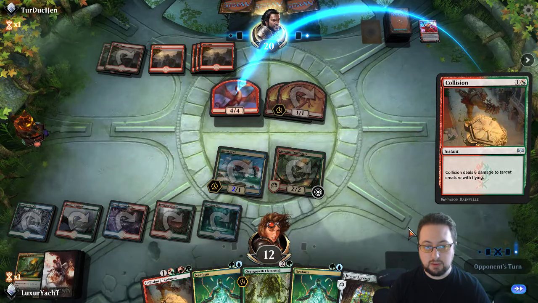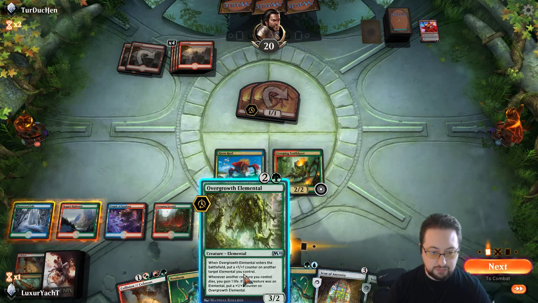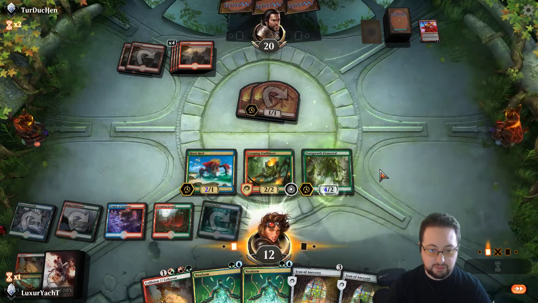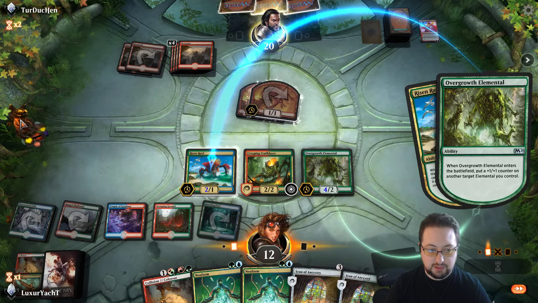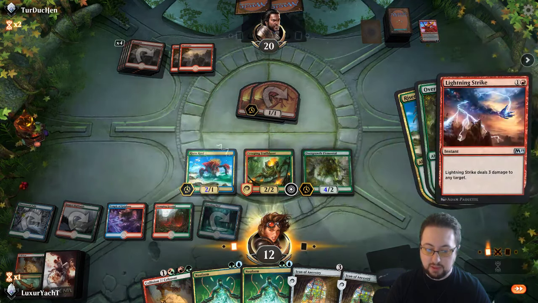Collision. Okay. Oh. Alright, so... Overgrowth Elemental. I think we're gonna do it on the Risen Reef. Yes, yes. I've got multiple cats to worry about. Okay, so he's going to Lightning Strike it. 3 damage. I can't actually save that, so he's going to die.